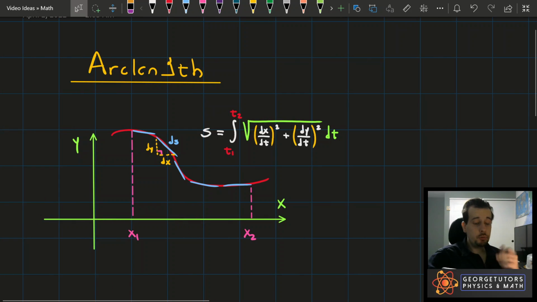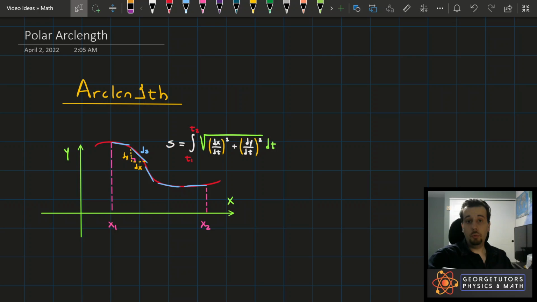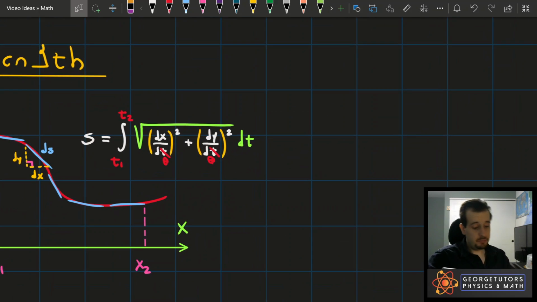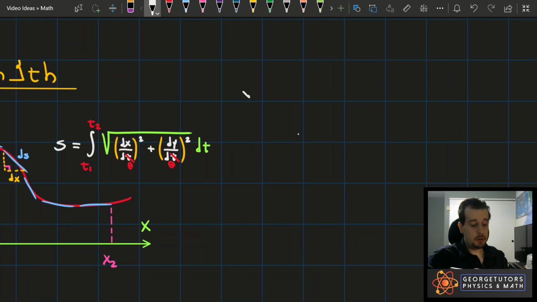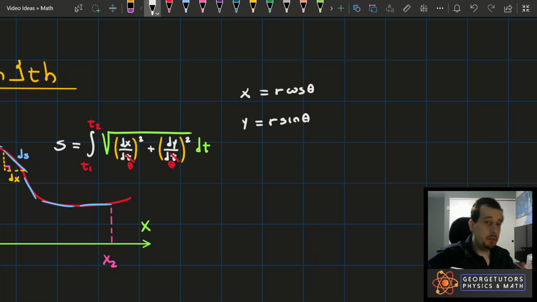So the reason I can use this result here is because what are polar coordinates other than a parametrization of Cartesian coordinates in terms of theta? So this t basically becomes theta for us. Now, we know the relationships of x and y to r and theta, as we can see here. You might be wondering, why didn't you say that your parametrization is in terms of r as well? Because r, if you recall, is also a function of theta. So really the parameter here that you're parametrizing polar coordinates is literally the angle theta.